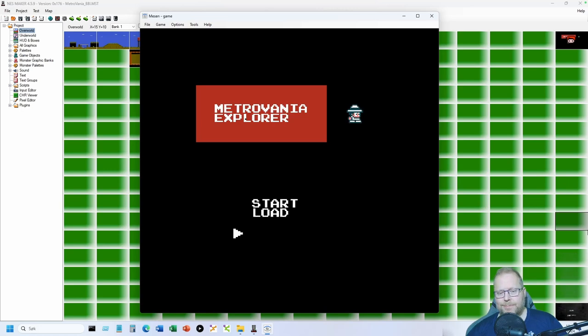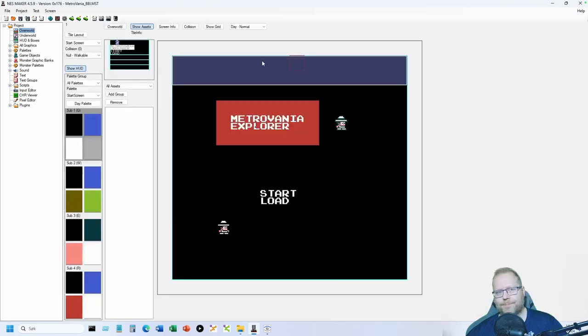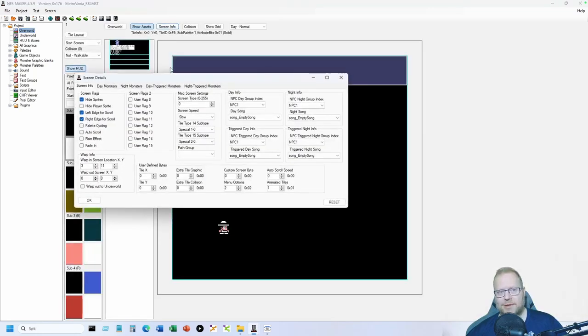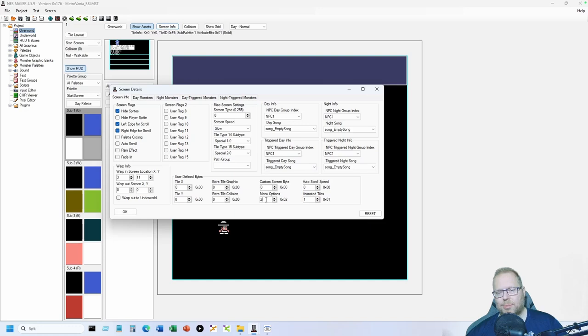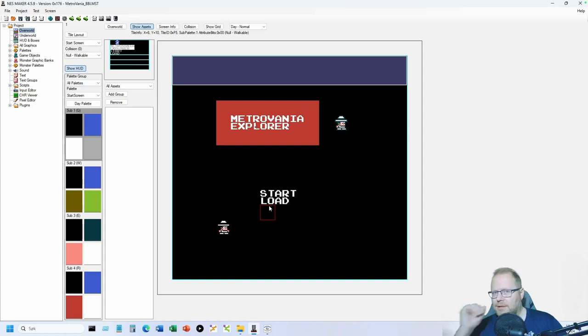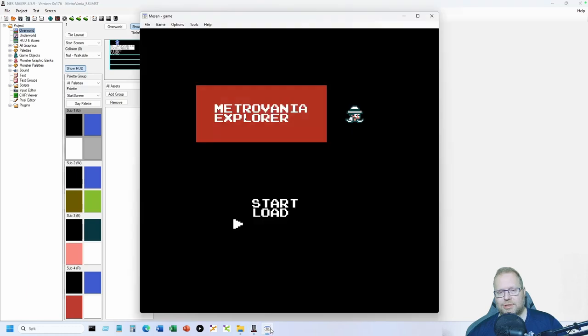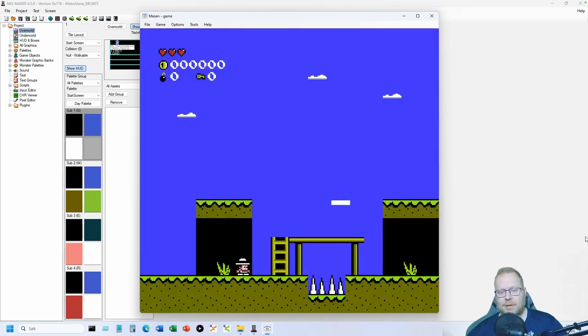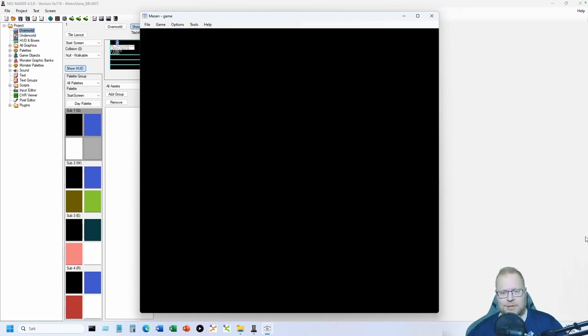So here I am at the start screen. When I press select now, the cursor goes down. I press select again, it goes to the first position. That's because on the start screen, in screen info, I have set the start screen up with 2 menu options. So if I had several options here, I would have to modify something. We're going to look at that in just a second. But now I press select, and if I press start now, I start the game.